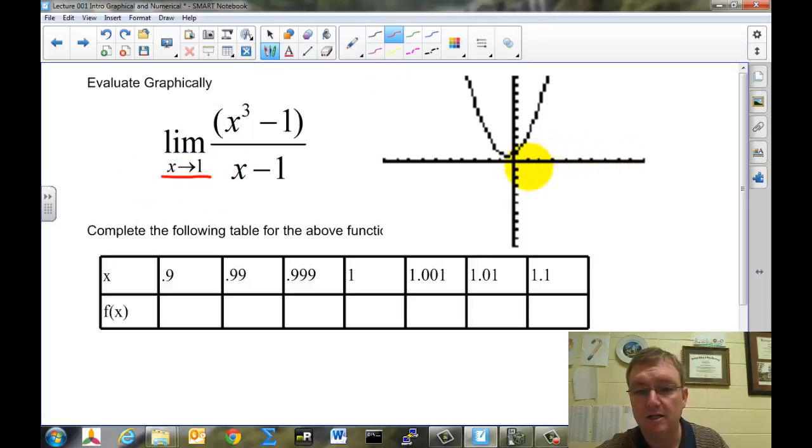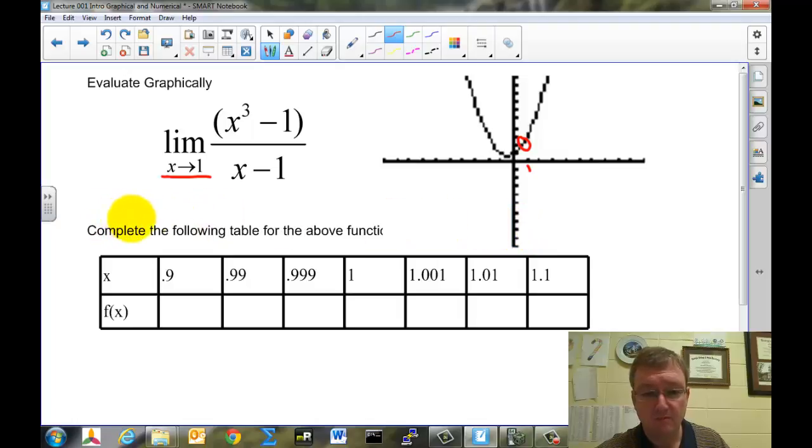So let's see, here's x equals 1 right there. And if we look to the right of it, it looks like it's coming down here somewhere in this area right here, doesn't it? That's very hard to figure out what that number is. Looks like it might be the number 2, it might be the number 1. It's just very hard to determine by looking at the graph here because it's hard to read. So how could we get a better solution for that?